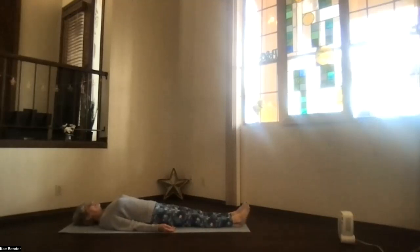Coming into our final relaxation. Hands, palms up near your hips, slightly away from your sides. Let those shoulders release. Move your head side to side. Let that neck release. Toes toward each other, and then just release. Feet hip width apart or so.